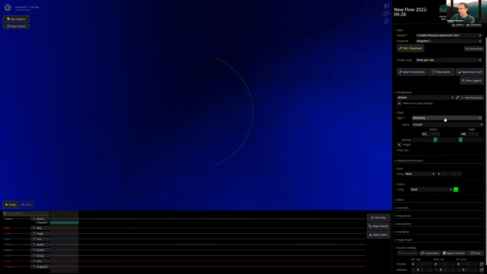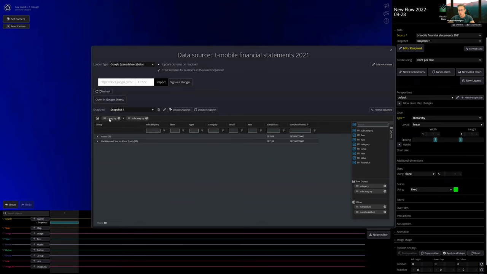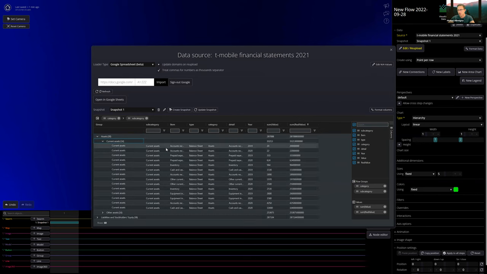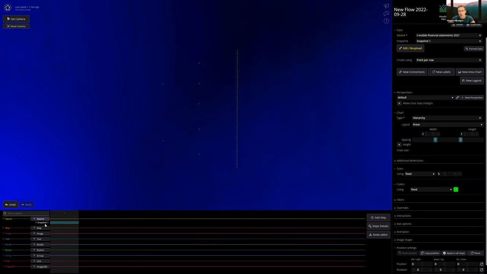All right, so this is hierarchy, and it by default starts with a circular layout. You can switch that to a linear layout, which I think let's just start with here, and then we'll switch to circular in a moment. This is level one, this little dot all the way to the left. Level two is the middle, and level three is this third one. That relates to the data, where if I go to snapshot one, this is level one, level two, and then level three is actually each line item. So I do not need to bring the detail up into the grouping. It's not necessary to add the actual line item onto the hierarchy.